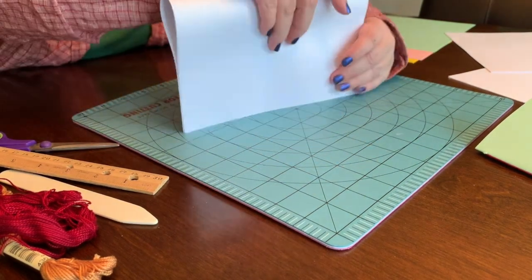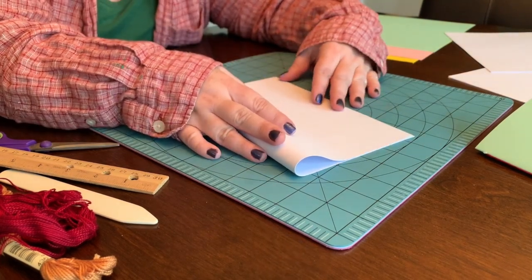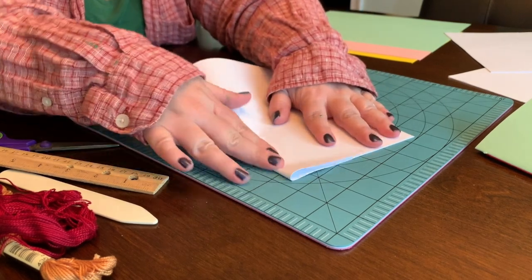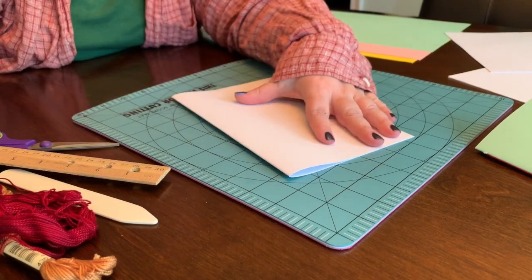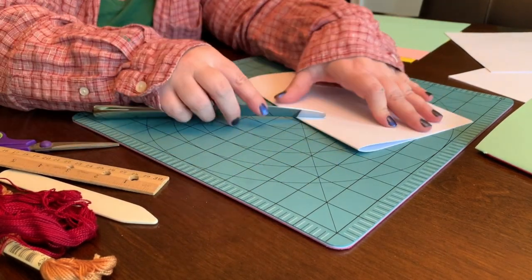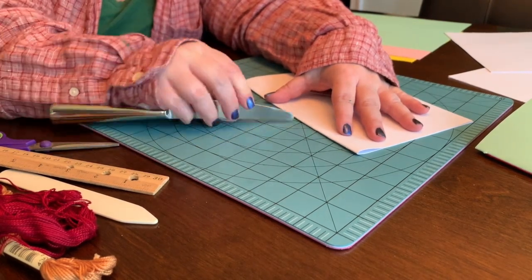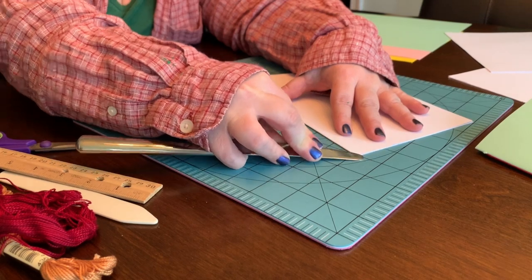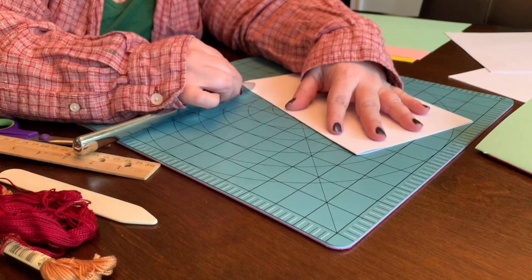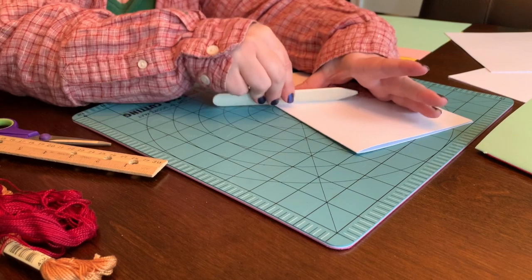So, I'm going to line up my corners. Don't worry if you don't get them perfect. Get them as perfect as you want. Again, you can use your butter knife. See how that didn't quite score because it's not flat. Don't use the serrated part. Like, don't put this against your paper. I'm just using the edge now. How it would work with the bone folder is like this.